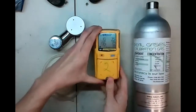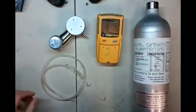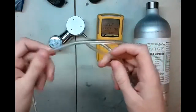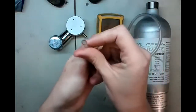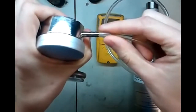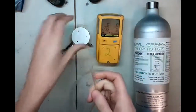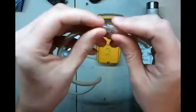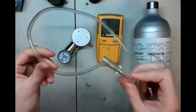While that gets started, I'm going to explain a little difference than normal here. You'll notice my tubing is a little bit strange. The reason for this is, number one, the small tubing that we're using today doesn't fit well on the regulator. It's about the same size, so it's a real hard time to get that on there. So I've taken a larger piece of tubing, put it right inside there, and made sure there's no leaks. The trick to doing this is making sure that you have a nice tight seal.